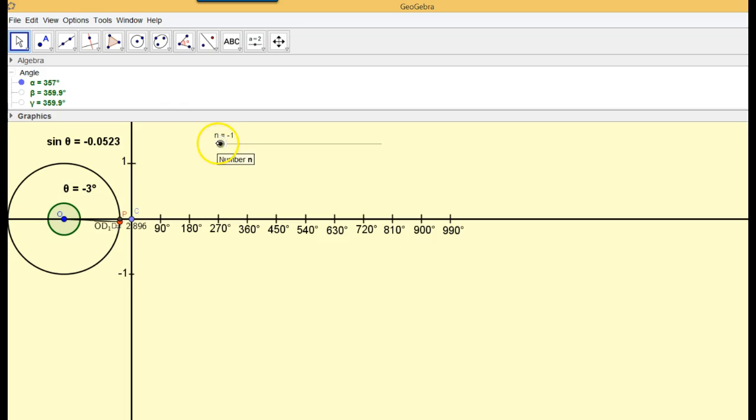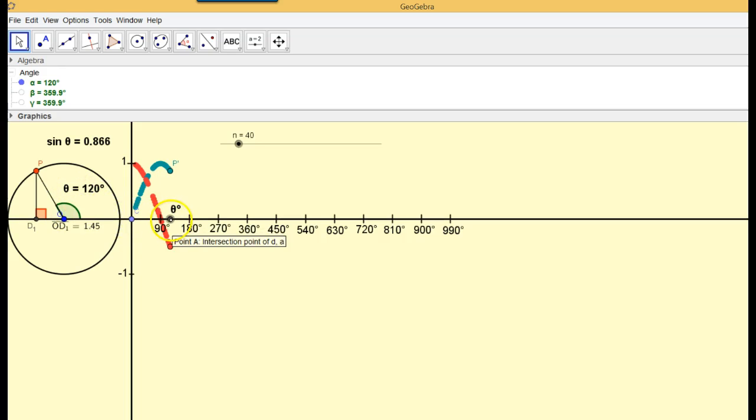What we're going to see here is, as I drag this slider across, this point P is going to be dragged around the unit circle which we've got here, and the x and y coordinates are being plotted. Along the x-axis here, we've got the angle that's been created at the center, this central angle, which at the moment is 48 degrees. You can see that black dot is right on the angle that we've currently got plotted, which is right there on the x-axis.